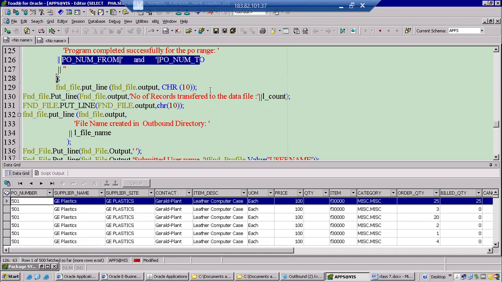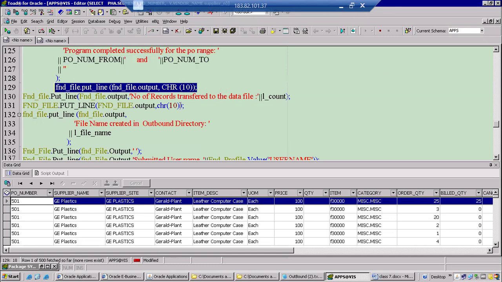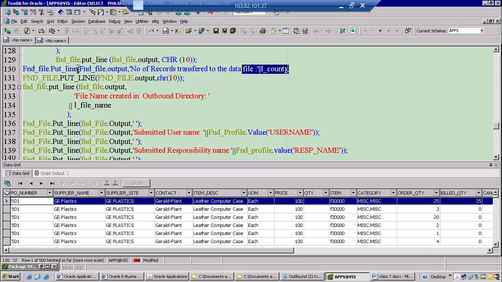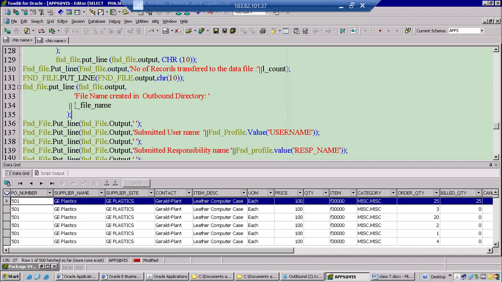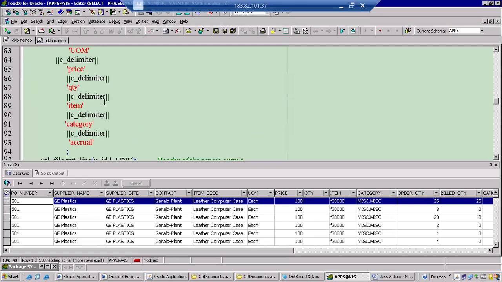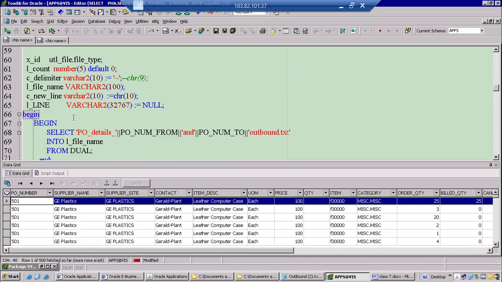Now next, this is just for space only I have given. chr(10) is for space. Now the second one is the counter variable, the number of records generated through this file. And the next one is file name. File name, how did we derive l_file_name? In between begin and end we derived it, right? If you look at the starting, this one. The file name we have derived dynamically.